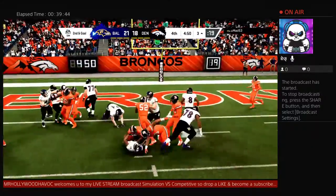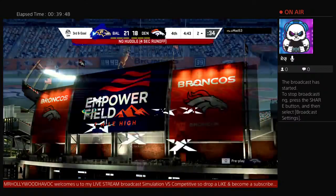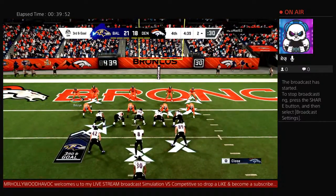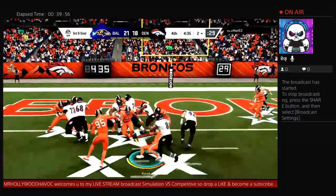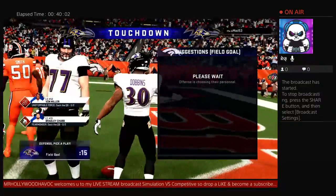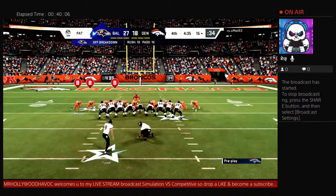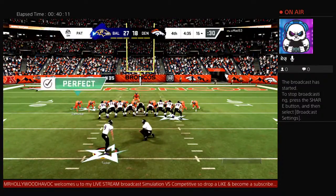They'll try to run this one in. And the D not yielding much there. He's only going to get a yard to about the 2. A lot of tired bodies on that field, but this is a big play, 3rd and goal. They'll try to run this one in. And he will take it in for a Ravens touchdown. A great play there. His 2nd touchdown on the season as the Ravens push further out in front.